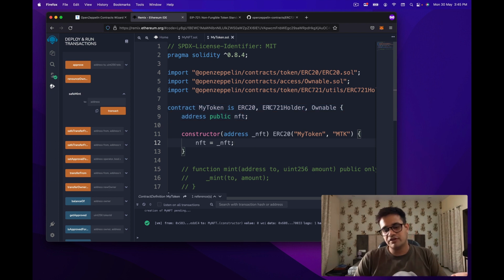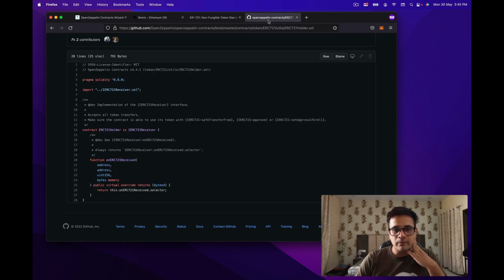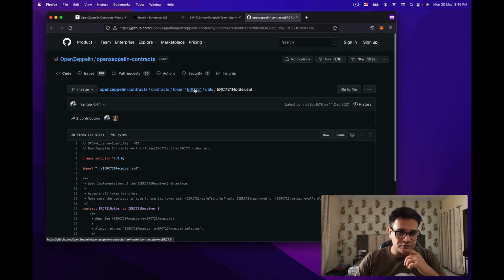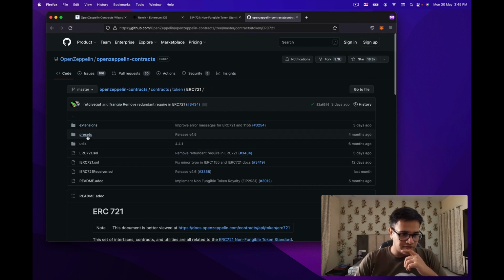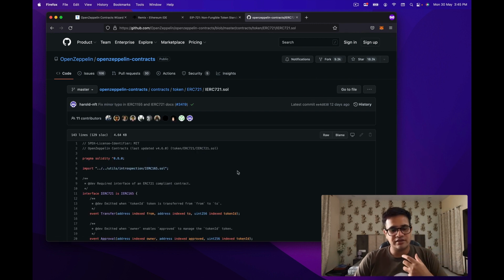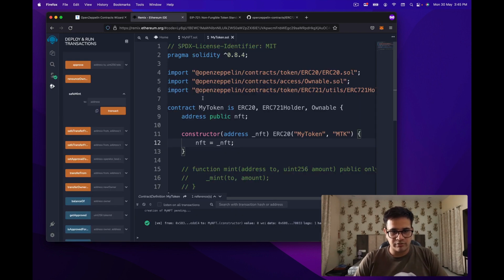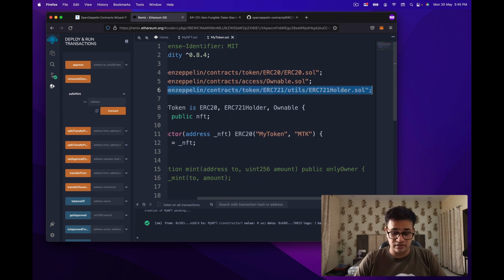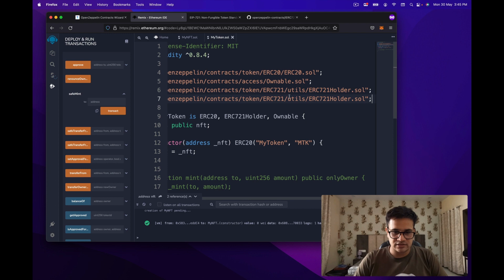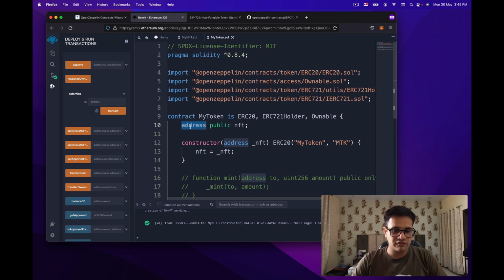One more thing that we can do which will be better for us is that we wrap this address into an IERC721. Now how do we do that? So we go back to the OpenZeppelin contracts, we go to ERC721 again. There we will see the IERC721.sol. This is the file that we basically need. So this will be token/ERC721 and then IERC721. I'm going to import this interface file also by just calling IERC721.sol. Once I've done that, instead of calling this address, I can just call IERC721.